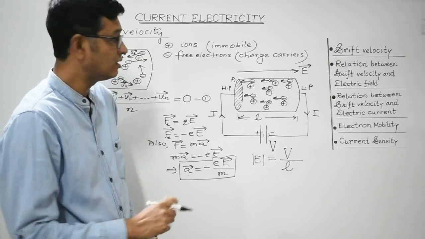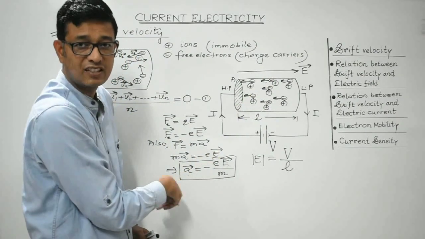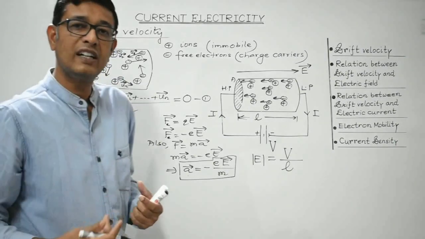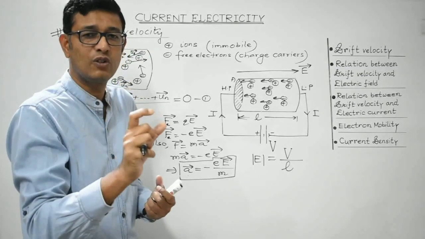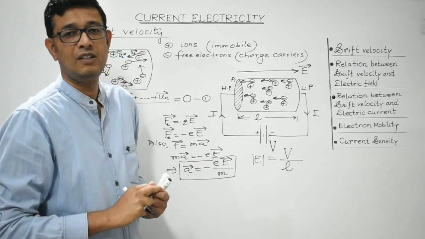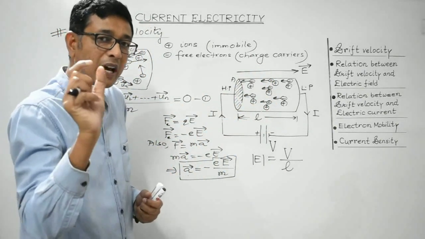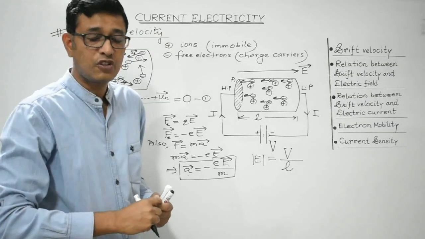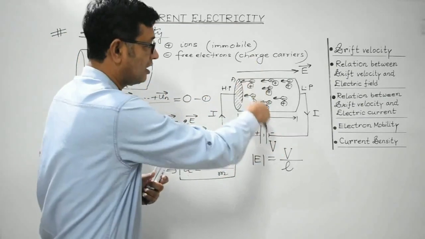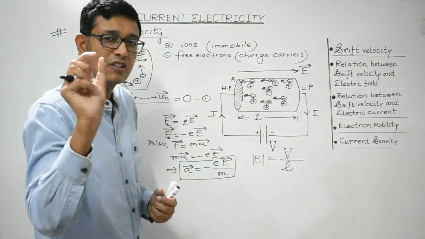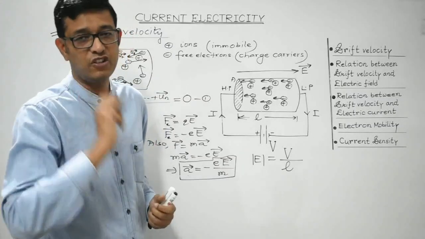As I have maintained, students, these electrons under the influence of electric field will get accelerated. It will get accelerated, right? Now, when the electron gets accelerated, its velocity will increase. But that increase in the velocity of the electron will last for a very, very short time before it again collides with the vibrating ion. So that small span of time during which the electron accelerates, it speeds up before again suffering collision against the vibrating ion. That short span of time is known as relaxation time. It is known as relaxation time, right?